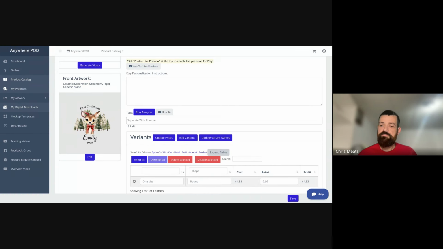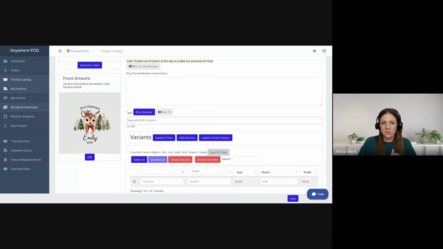So tomorrow is going to be our personalization day, where we cover all of our personalization options. And then on Wednesday is going to be workflow. That's where we're going to get into how to use our rapid lister, so you can create 2 to 20 designs in potentially 60 seconds or less. It's very fast. And we will cover all of this if we didn't cover it today. Okay, so let's continue on to variants.